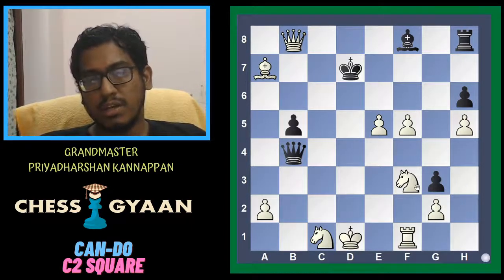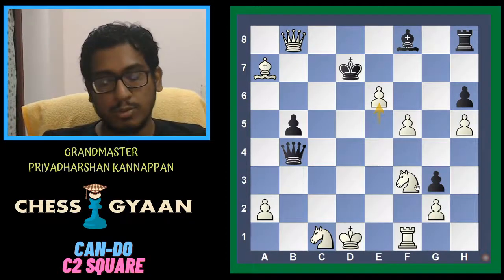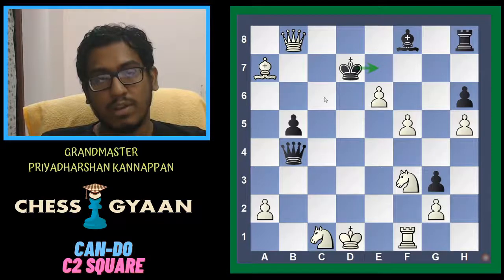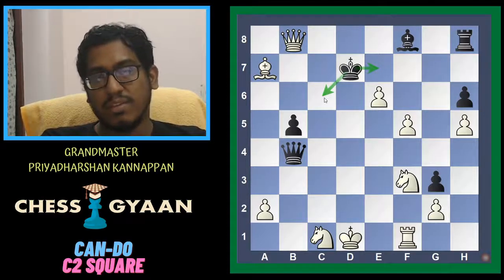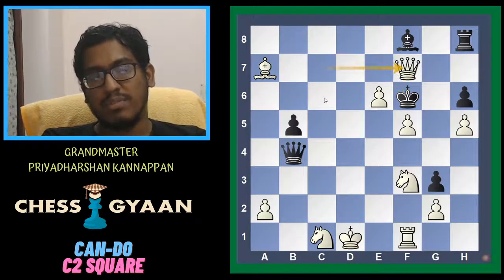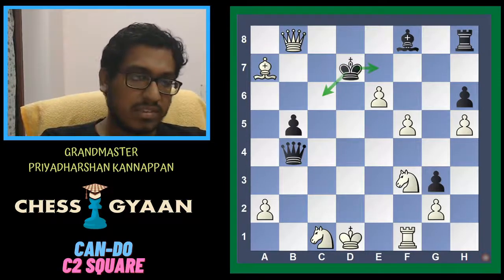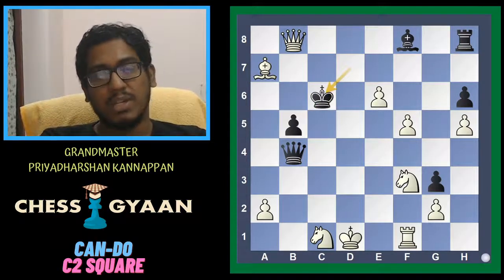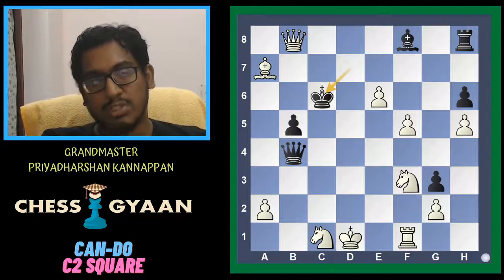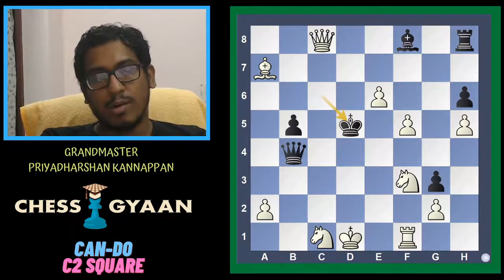So the solution here starts with e6 check. Now for e6, Black has two moves: one is king e7 and one is king c6. If king e7, you give a check here, and the king goes f6, and then you go queen f7, and it is a checkmate. If the king goes to c6 like in the game, then White gives another forcing check, which is queen c8, and now the king is forced to go to d5, and now queen b7 check.